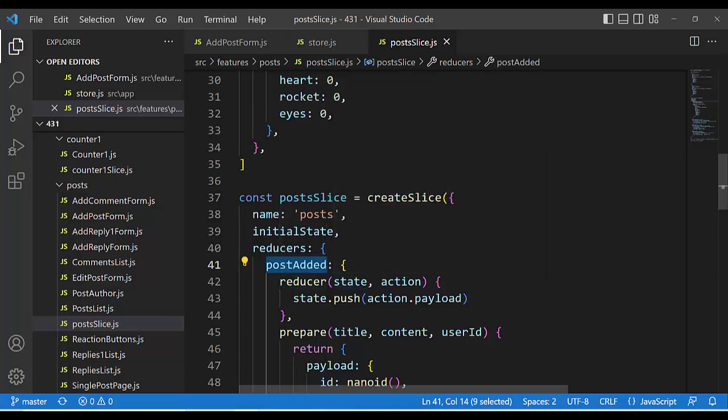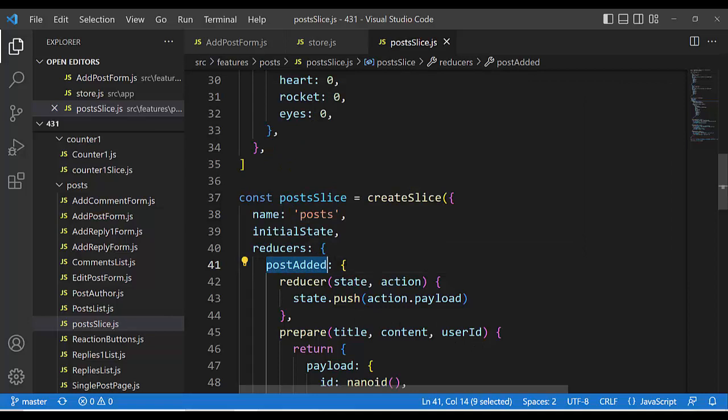But because there is no braces. But when we write like this with colon, it is object, it is variable, it is properties.